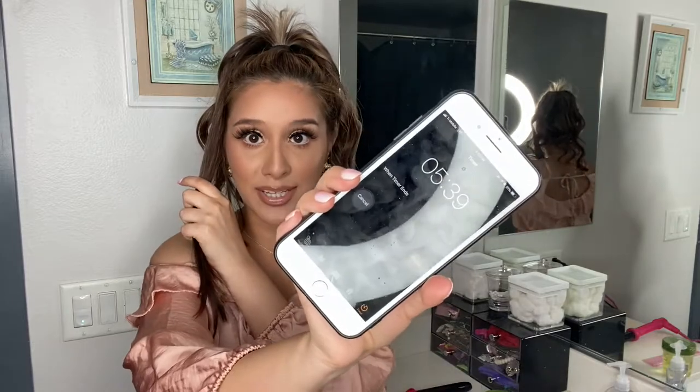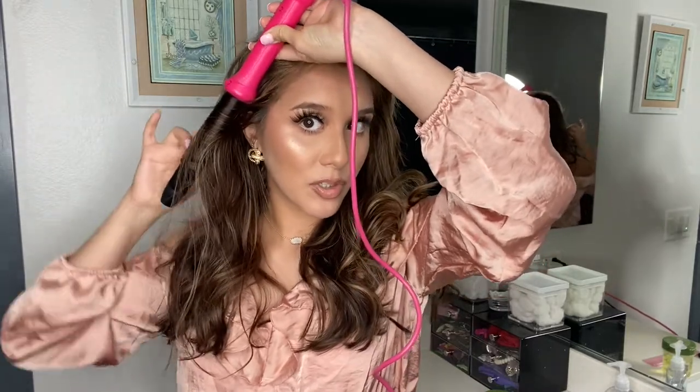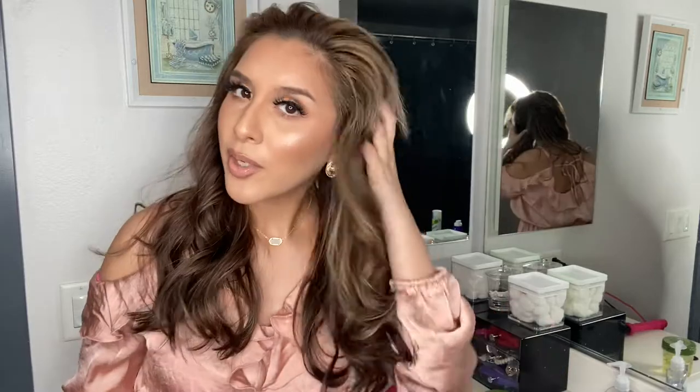The timer says five minutes and 40 seconds left, but I just have this little bit left — I'm literally going to be done in less than 10 minutes. Now that you've curled your ponytail, you let it go. You have about four minutes to go in and curl the hairs you didn't get. This is what I do whenever I'm in a rush — it gives you that wavy hair. It's not curled-curled, but if I wanted curled-curled I'd be here forever. I have two minutes left, y'all!